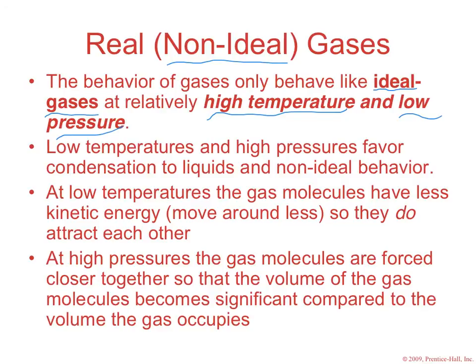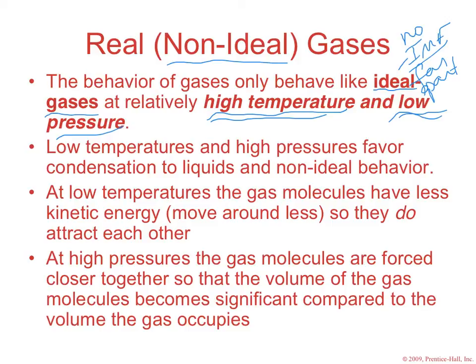If you understand, you won't need to memorize it. Remember that an ideal gas is one that has no intermolecular forces. So in order to have no intermolecular forces, they want to be far apart. They don't want to be close and feeling each other. Under what conditions would gas particles be far apart? Well, high temperature, that causes things to expand and get farther apart, and low pressure. If there's low pressure, they can kind of go their own way and be far apart.